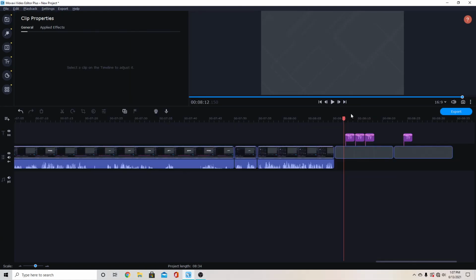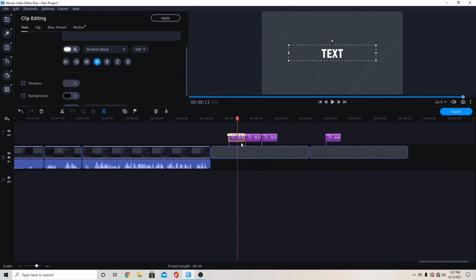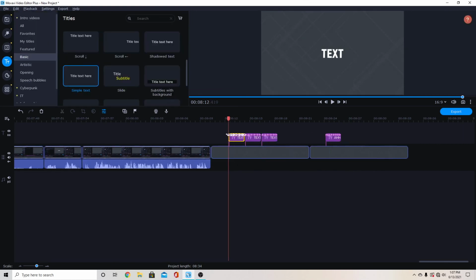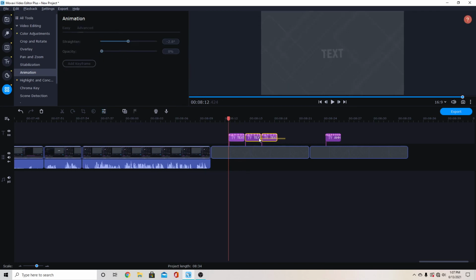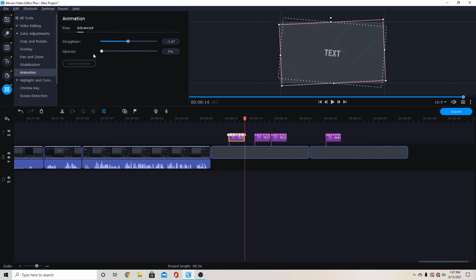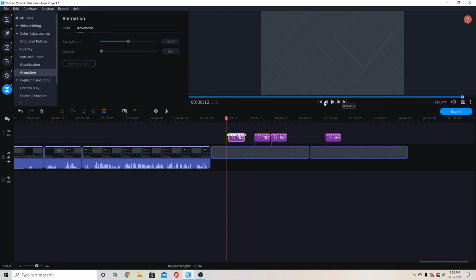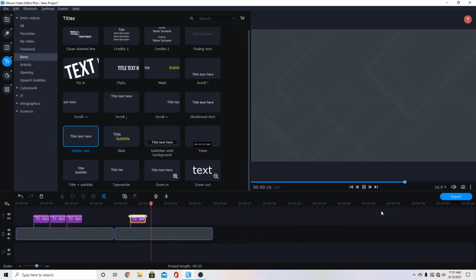If you want to make the shaking text fade in or out at the beginning, you're just going to double click the first point in the text, so the first animation point, and we're going to turn the opacity all the way down. And then we're going to do the same thing at the last point. I'm going to turn the opacity all the way down. And then that same text will fade in at the beginning and out at the end, like that. But you can do a lot of different animations using the animation points.